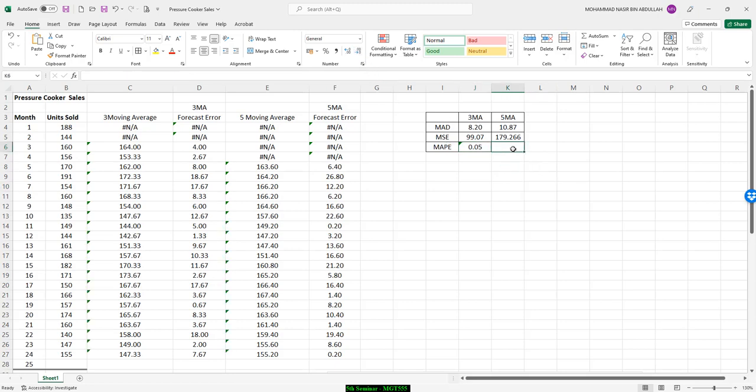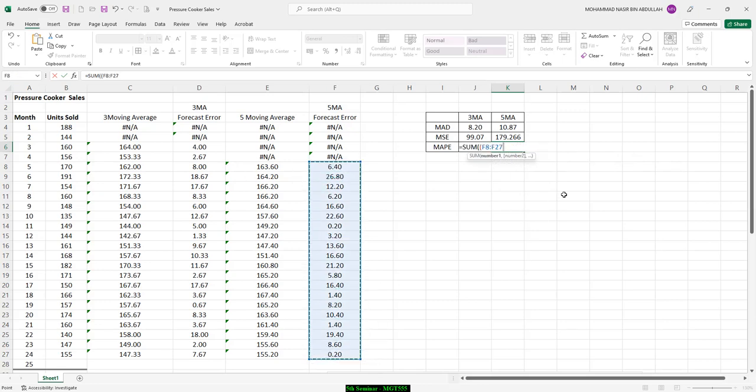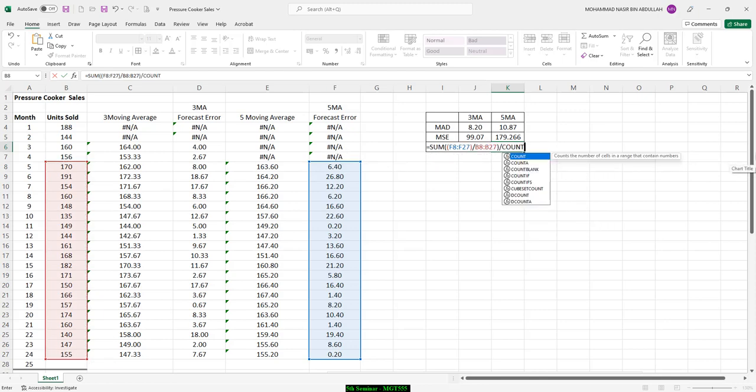Benda yang sama. So kalau kita tengok dekat 5 moving average, benda yang sama juga. Error divide by, so this one dekat sini sampai sini, right? So count, and let's say kita ambil this one.